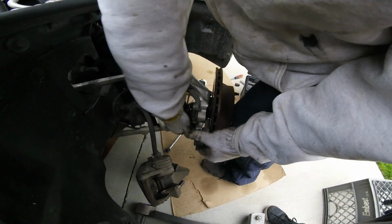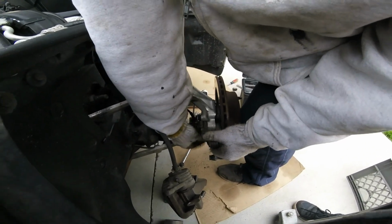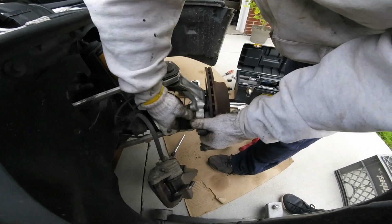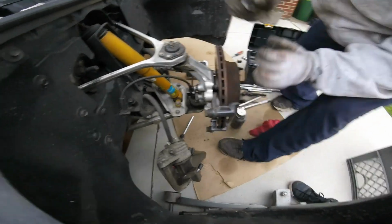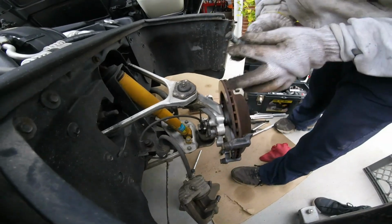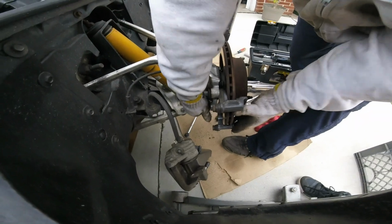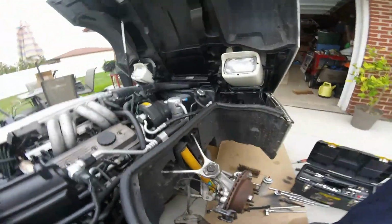Gotta grab it. Nope. Let me get the top. There we go. Alright, get the bottom one. Gave me a little hard time there. There we go. It's all in. Just gotta tighten up. We'll let the kid tighten up, and we'll continue. Alright, your turn.